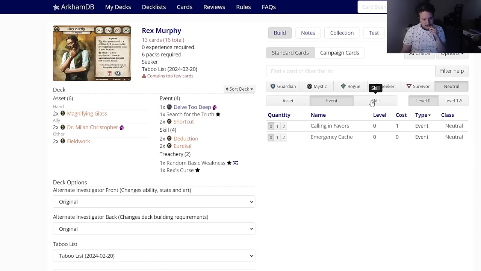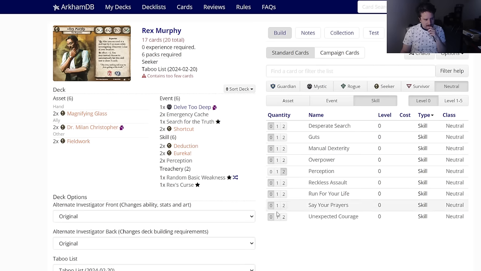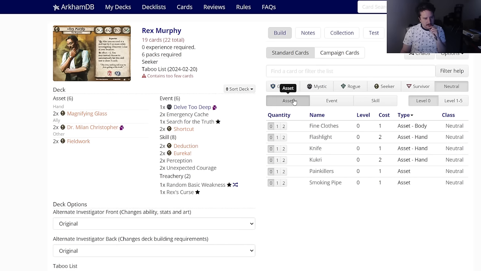Give me some neutral cards. Take emergency cash. I'll take perceptions. Give me unexpected courages. I think I will take flashlights, just because, you know, beggars can't be choosers here.